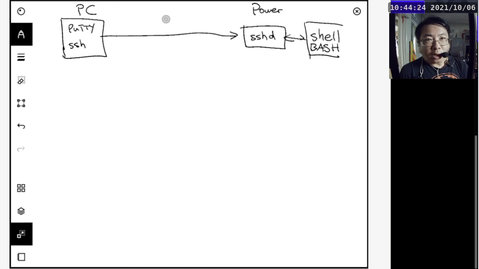A shell in this case is basically just a command line interface, so I'm going to classify this as the command line interface. One of the things the SSHD can do is interact with the CLI, but that's not the only thing it can do. It can also be used for file transfer.